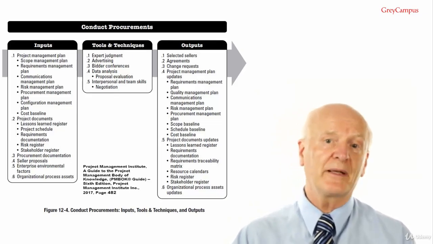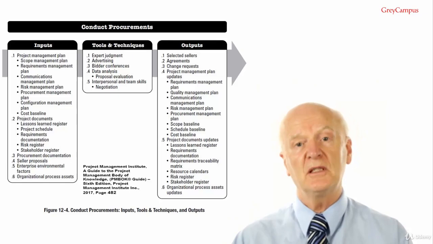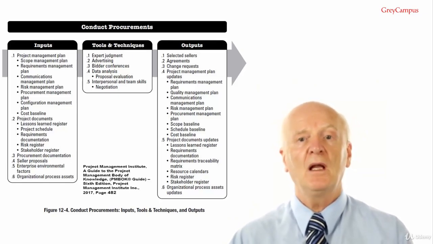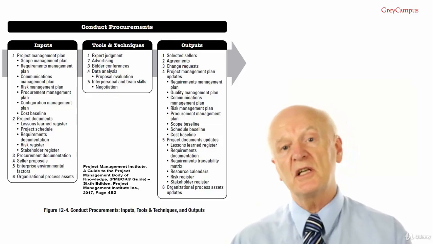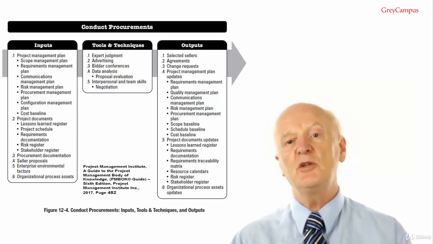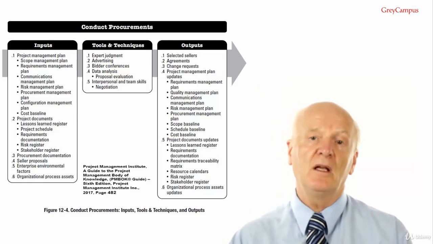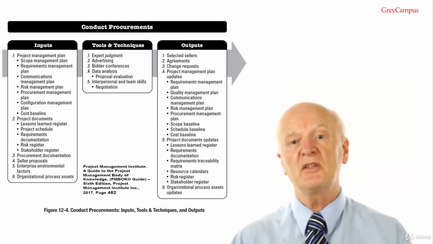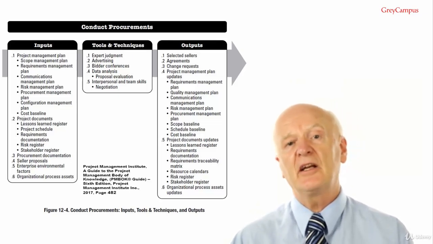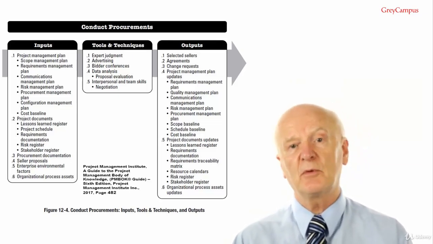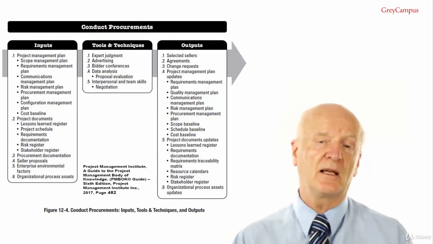Scope baseline. The project work breakdown structure and deliverables documented in the scope baseline are considered when performing procurement activities. The schedule baseline. If there are delivery changes created by sellers that impact overall project schedule performance, the baseline schedule may need to be updated and approved to reflect the current expectations. The cost baseline. Contractor and material prices can change. They can change frequently, in fact, during the delivery of the project, and these changes can occur because of fluctuating materials and labour prices caused by external economic environment and need to be incorporated into the cost baseline.